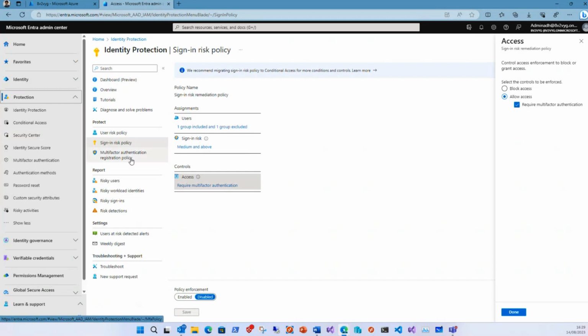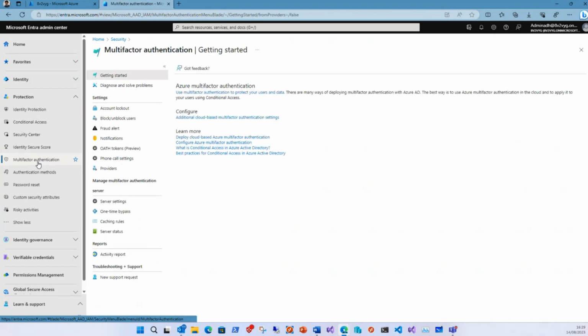And then we have the Identity Secure Score. Once more, recommendations based on the identity set, and we just have to follow the requirements. Multi-factor authentication is where we can specify or enable specific multi-factor authentication requirements, and then a number of different features.